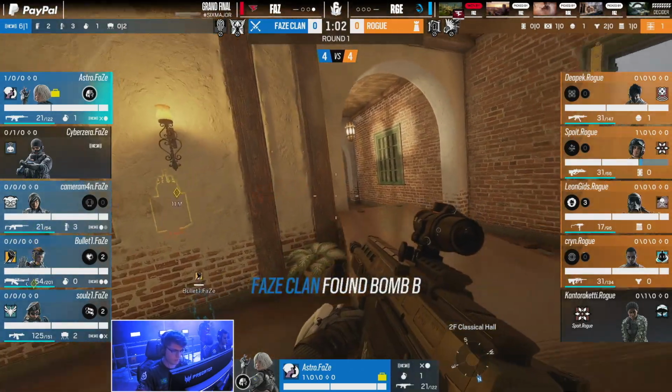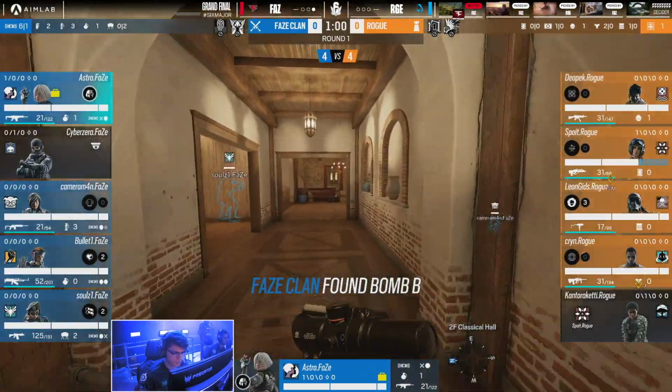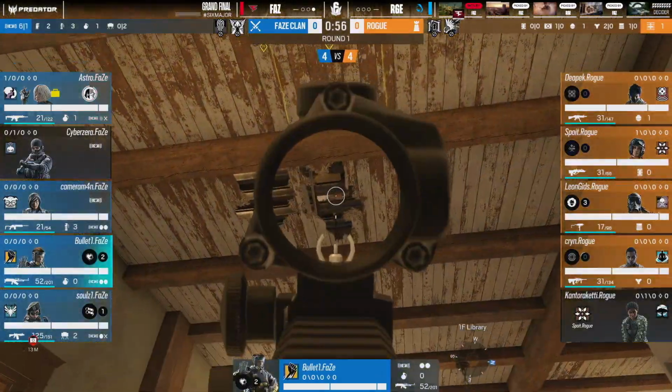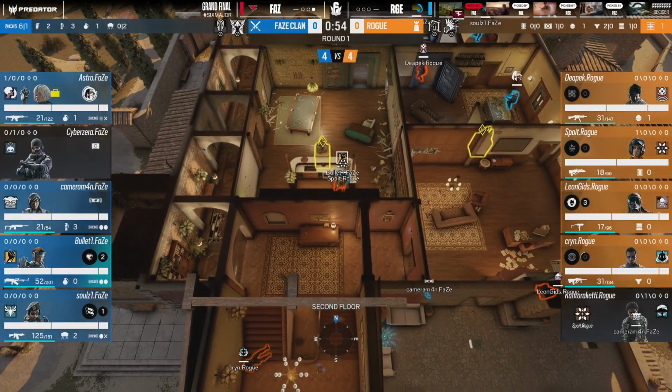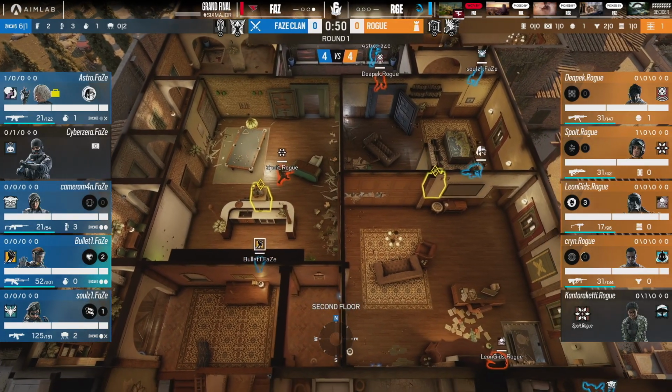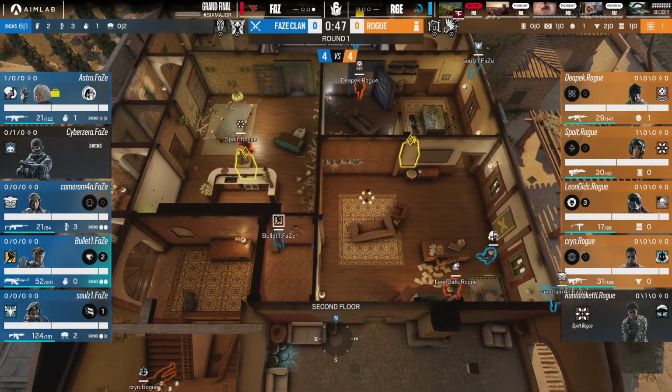Sends the Gun 6 in, but it's going to be caught out by a Wamai Magnet, so the nade has to follow as well, looking to clear out utility before getting back on the Iana clone, just to send it into sight and see what's going on. Bullet with a bit of a blind spray from underneath to see if he can try and catch Spoit, but Spoit's not going to be caught out that easily.